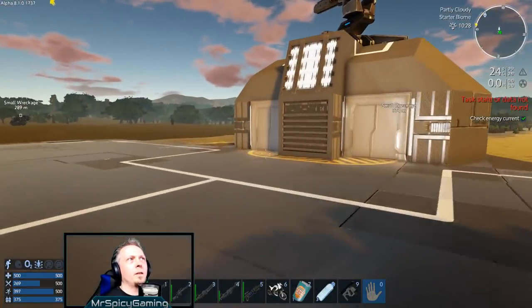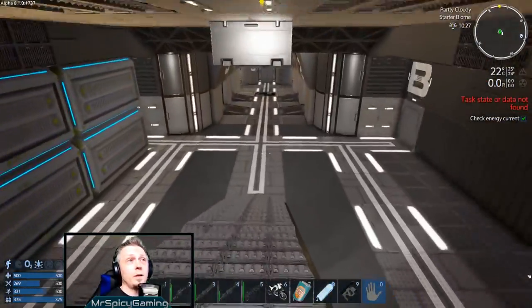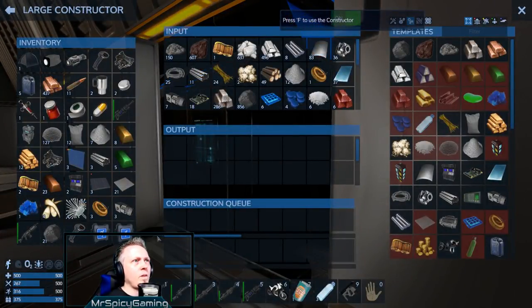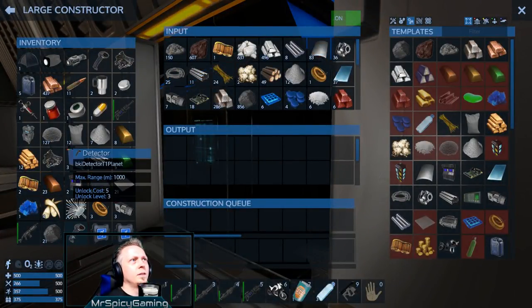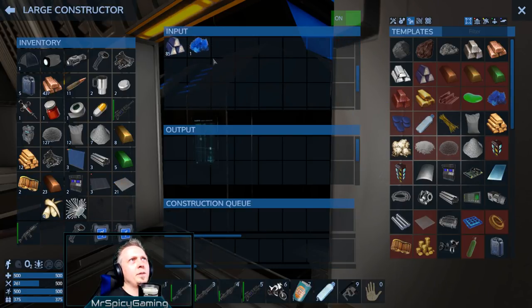Alright, so that's all of it. We got 3 more drones on the way. Means more resources for me. See, maybe I can recycle that. Oh, wait, not the refined. I don't need the refined in there.